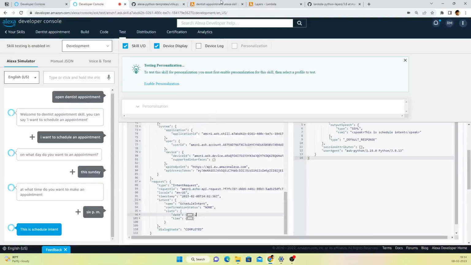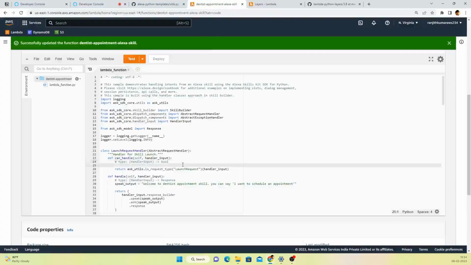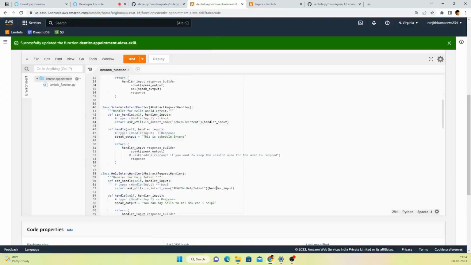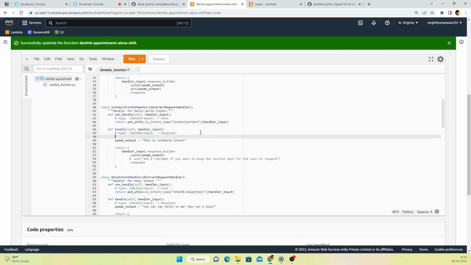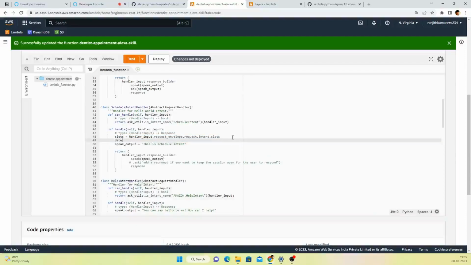So let us go to our Lambda code, go to our schedule intent handler, and I'm going to paste one of the code snippets here. This particular code is going to fetch whatever slot was filled. First I need the date, so I'm going to take slots and pick the date.